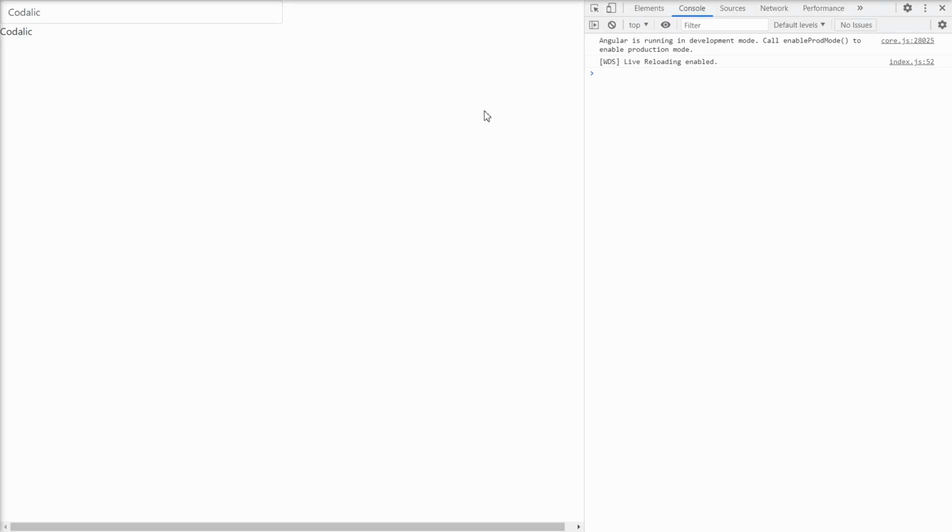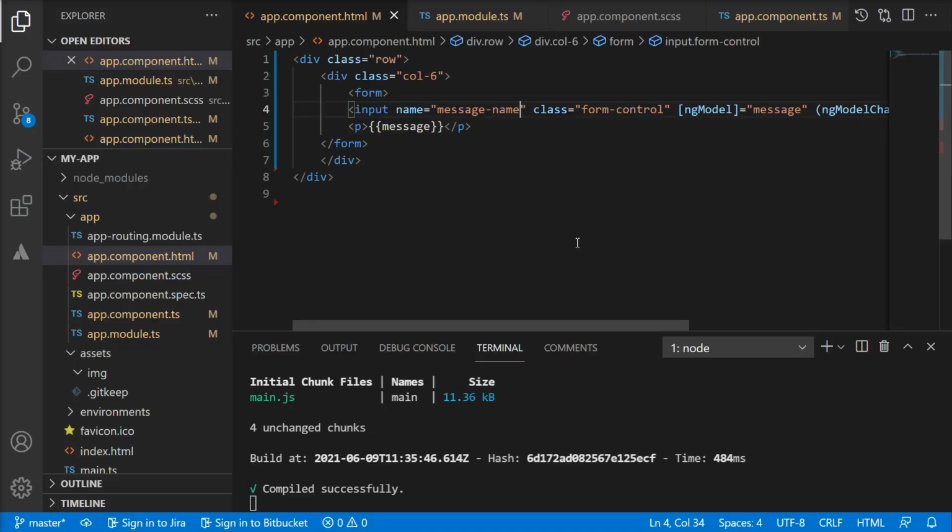That basically does not matter, but you must have a name attribute, because to access the value of a form, we generally use a JavaScript object which should have a key value pair. Now value is understood that whatever value your ngModel holds will be the value, but what will be the key? Your name attribute here works as a key. That's why name attribute is a must if you use it within a form.